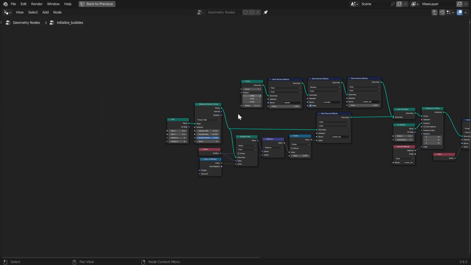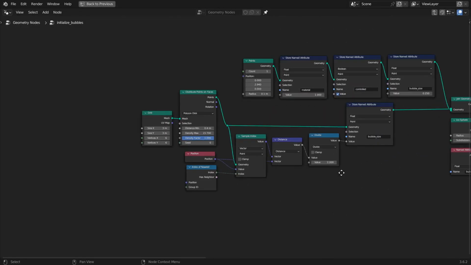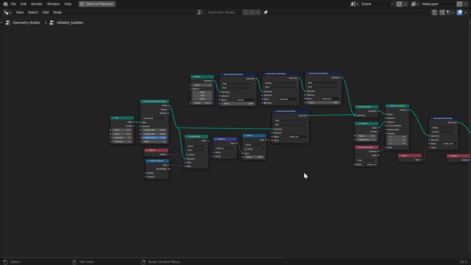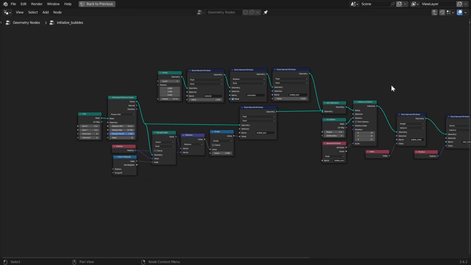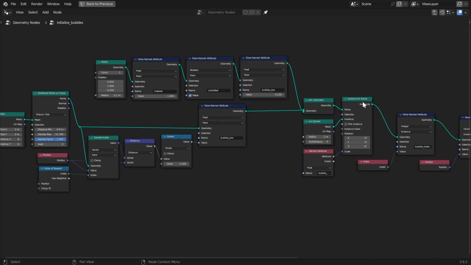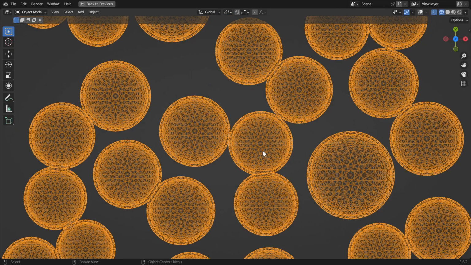And then what these nodes do here is the second part, which is define all of the points, which are the centers of the bubbles in the main bubble group. So what we're really doing here is we're just setting a couple of attributes that are going to be used later on in the network on the points that will be used as the centers for the icosphere instances, and the icosphere is what becomes the bubble mesh.